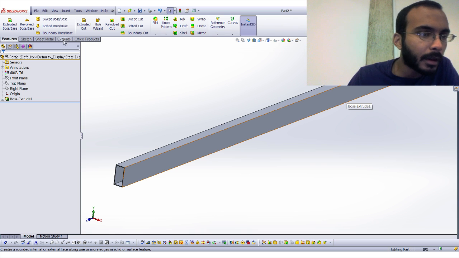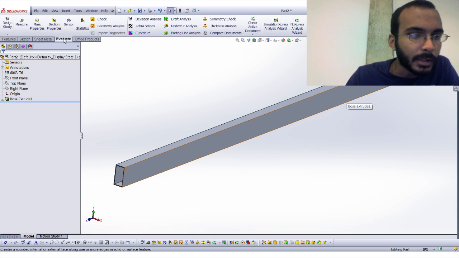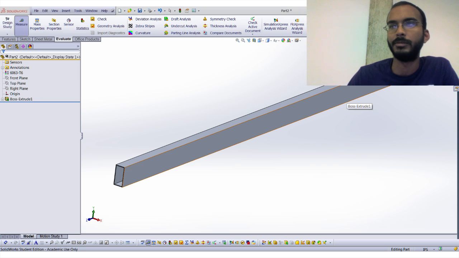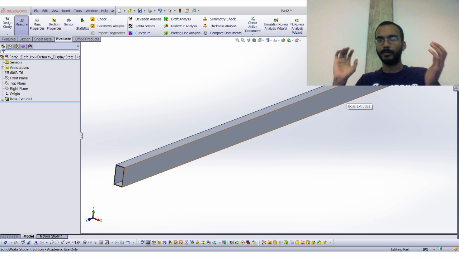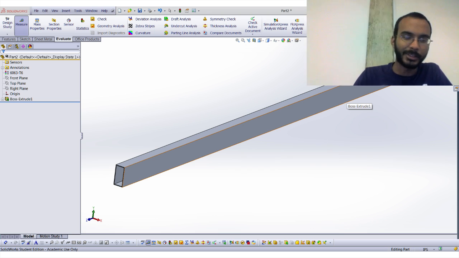Oh, right. The measure tool. This will also be one of the places you click a lot. It's one of the only buttons in Evaluate that I use very often. So in the Evaluate tab, there's a Measure button, and that gives you a tape measure that you can use anywhere in SolidWorks. So if you open up somebody else's part, like if you download a CAD file, you can download all of the Simbots old robots. You could download their robots and you could start measuring different things and checking how big things were.